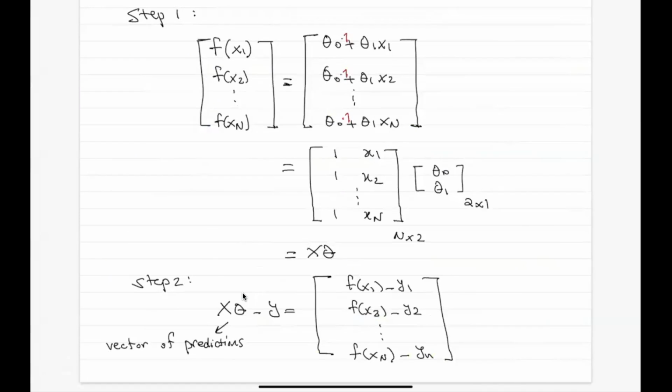So with this in mind, can we find a vector of all predictions? What are these predicted values that we have? We know that for data point 1 it is theta 0 plus theta 1 x1, theta 0 plus theta 1 x2 for the predicted value for x2, and for xn, we have theta 0 plus theta 1 xn. There's a pattern here, right? It looks like this vector theta 0 and theta 1 is multiplied, or I would say we are finding the dot product between this vector theta 0 and theta 1, and another vector which is 1 and x1.